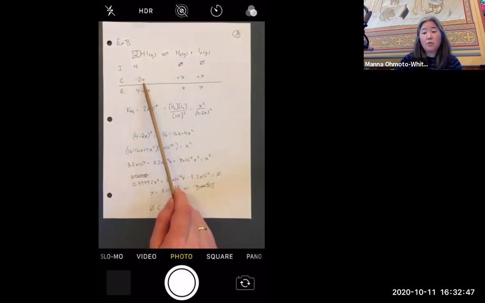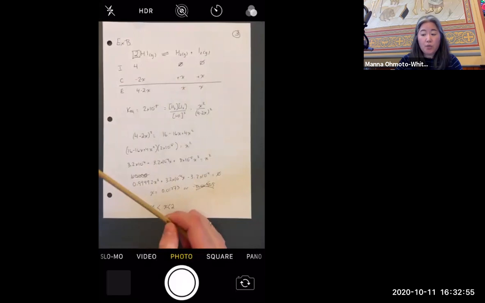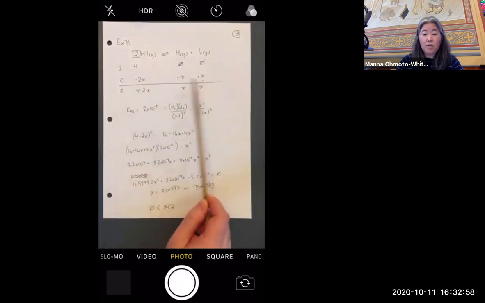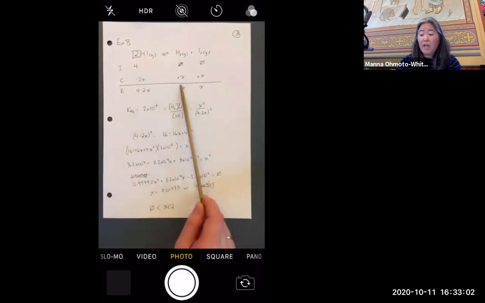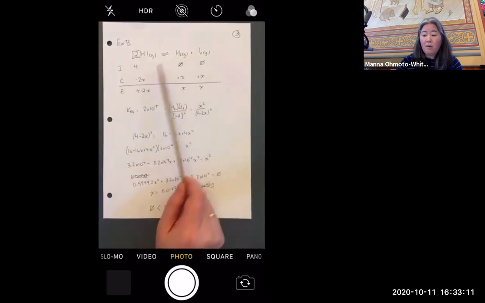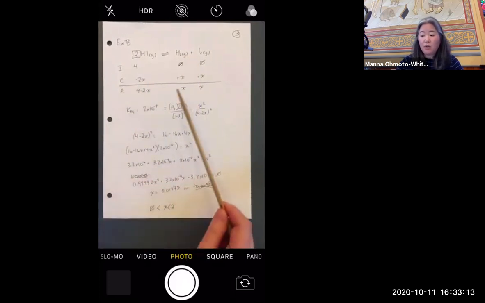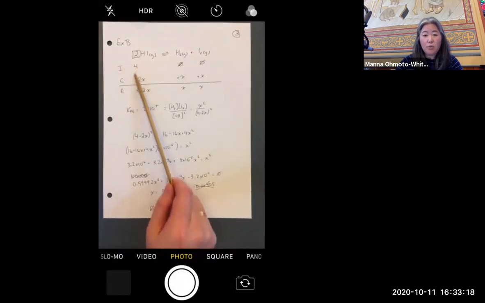So this side is going to lose, which is why I have a minus sign here, and I'm going to gain products, which is why they have plus signs. I'm going to lose this in a 2 to 1 to 1 ratio. So for every 2 moles of HI gas that I lose, I create 1 mole each of hydrogen and iodine gas. So these coefficients here match the coefficients that are in my balanced equation. My reactants I'm losing, I'm gaining products. And then my equilibrium is simply adding these 2 rows together.